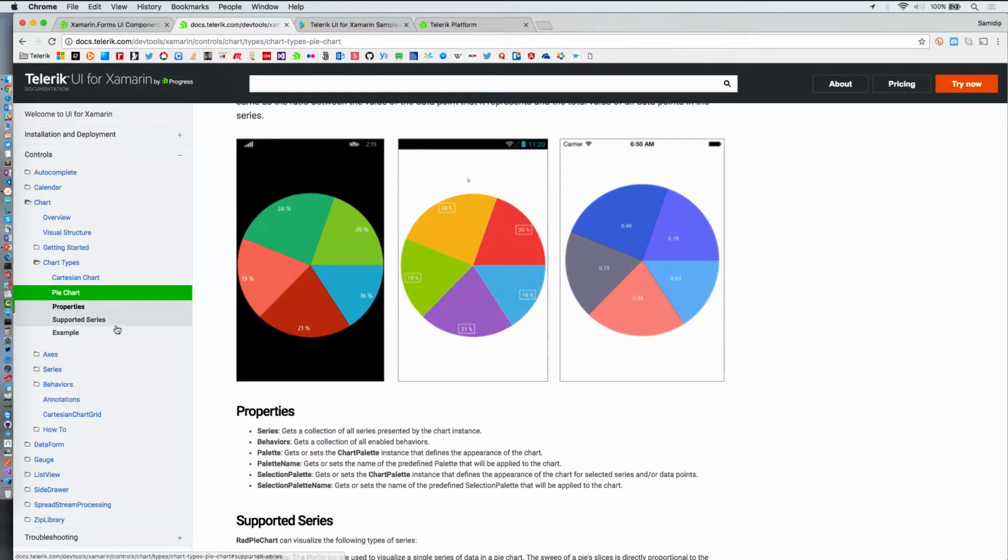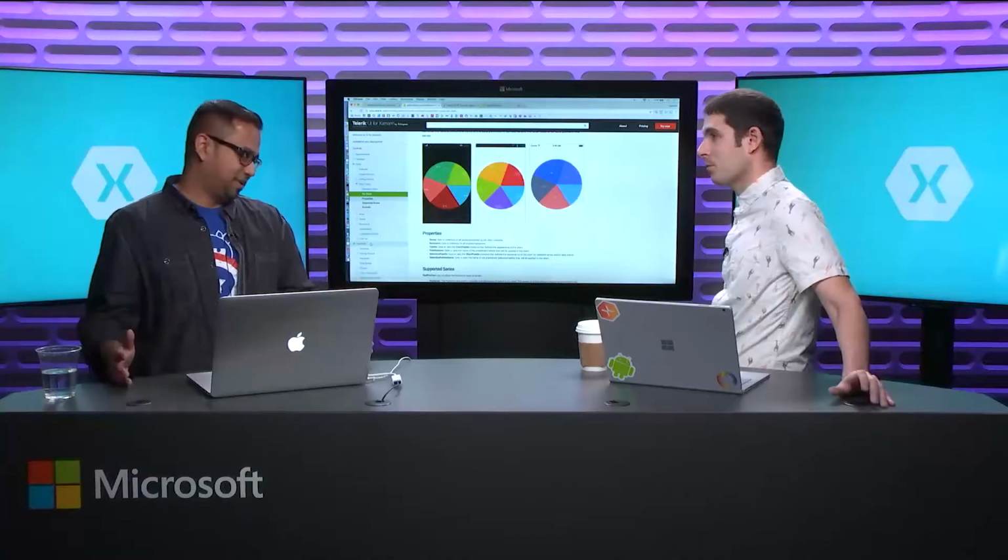Now, a couple of things I don't have in my demo app here that are useful. We have something called a data form, if you have a complex POCO object with properties. Explain POCO real quick, because I remember when I first heard it in the old days, I didn't know what that meant. Plain CLR objects, I think it was. Plain old CLR objects. It's essentially an object with properties.